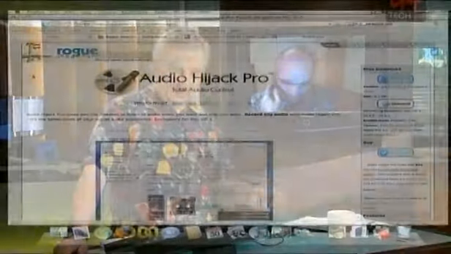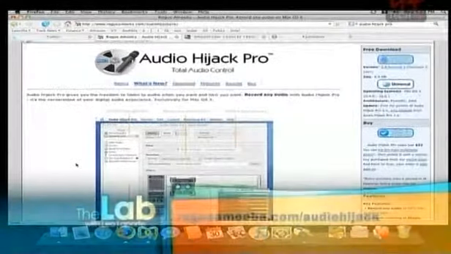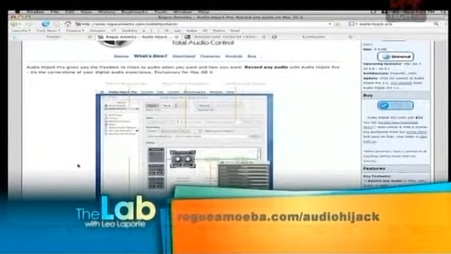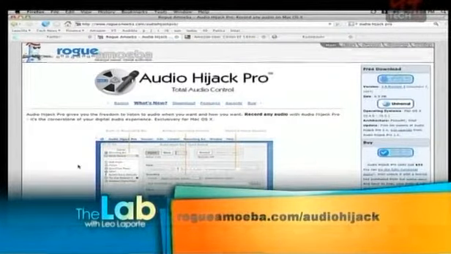I think the real issue is... Oh yeah, Audio Hijack might do that. I love Audio Hijack. This is from Rogue Amoeba. Audio Hijack Pro. It wouldn't be automatic, although you could probably create an Automator action that would do it. You'd have to start the stream and then turn on Audio Hijack, and then it could record it. It can record anything that the computer can hear. It's a great program, about $40, but you could try before you buy.